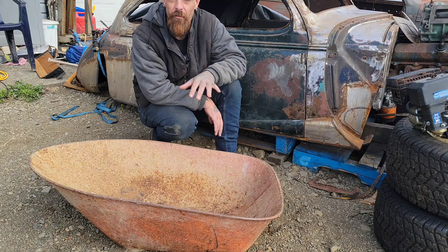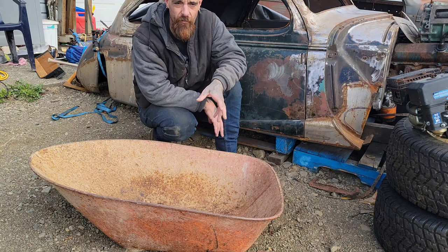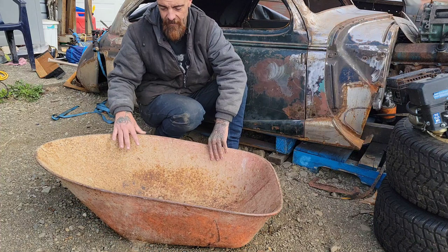This one was free, so it doesn't hurt to cut it up and get everything sitting how we like it. And we can reevaluate later if it's good enough to keep. But for right now, this is what we're going to use. Now, with it sitting down on the ground like this, you can see it's got a shape. But the big thing is this is going to look like a car.